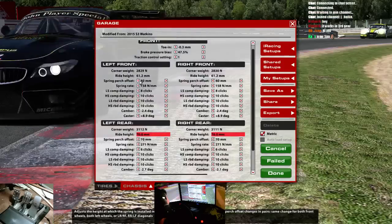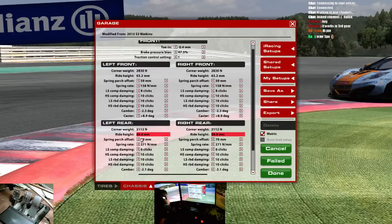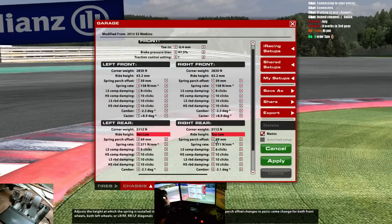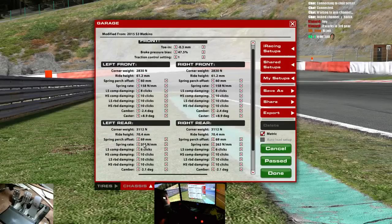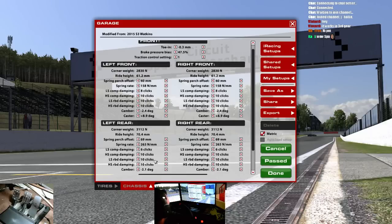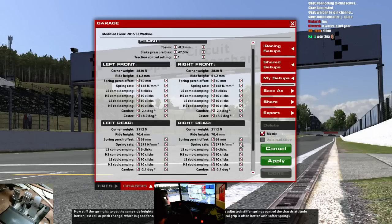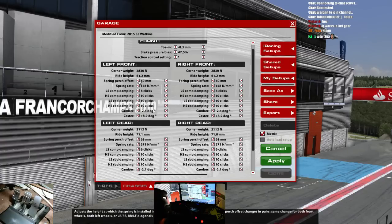So I might see if I can raise the front one click, see if that helps it. No, that even made the rear a little bit lower. So we'll just have to do that. It's at 171. I'm gonna cancel because I want to see what my rake was before. 61 versus 70, so that's 9. Let's go back up. Gotta bring compression damping all the way back. It's at 6 before. Oh, duh, I adjusted the rebound, not the compression. Okay. Then we'll go back up like that. We'll apply. So I'm gonna go up one more click on the front.